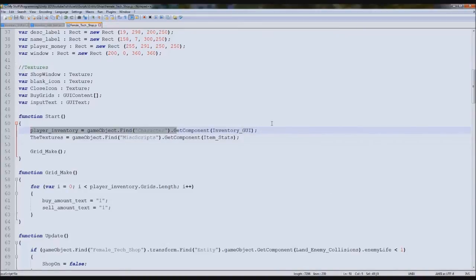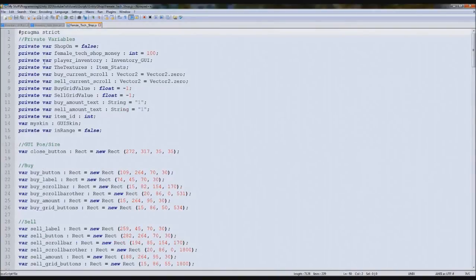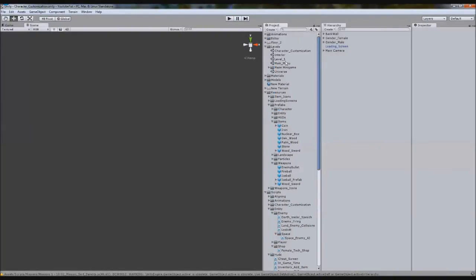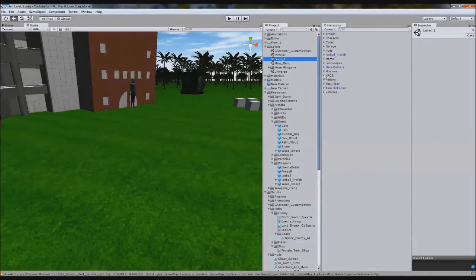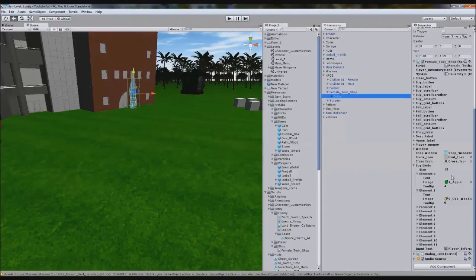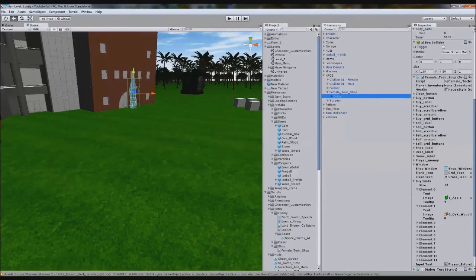So the easiest way to fix this would be to assign this ourselves. So what we're going to do is get rid of this line here, and we're going to delete it, and we're going to come up and make player inventory a normal one, just like that. So we can come back to our other scene, level 1, and we're going to assign our NPCs female text shot entity, then their player inventory to our character, just like that. So that'll assign that one.